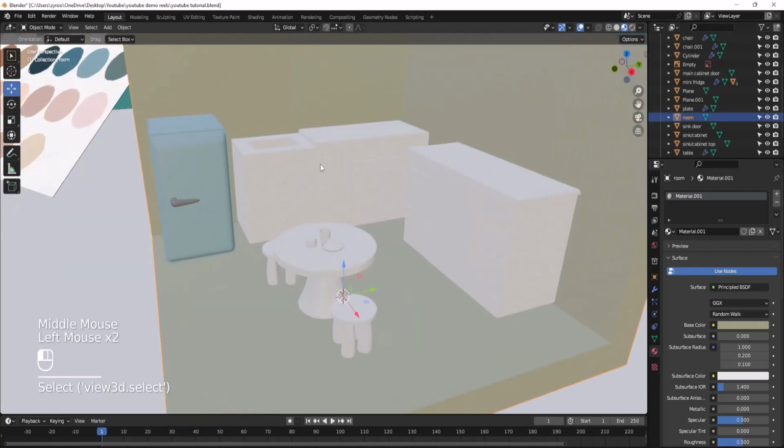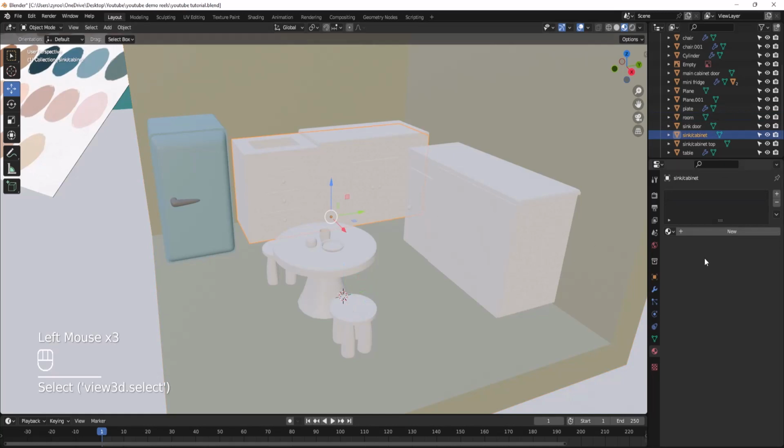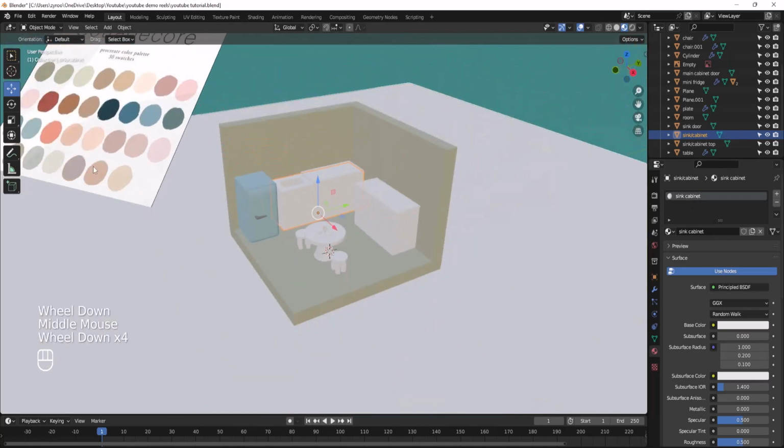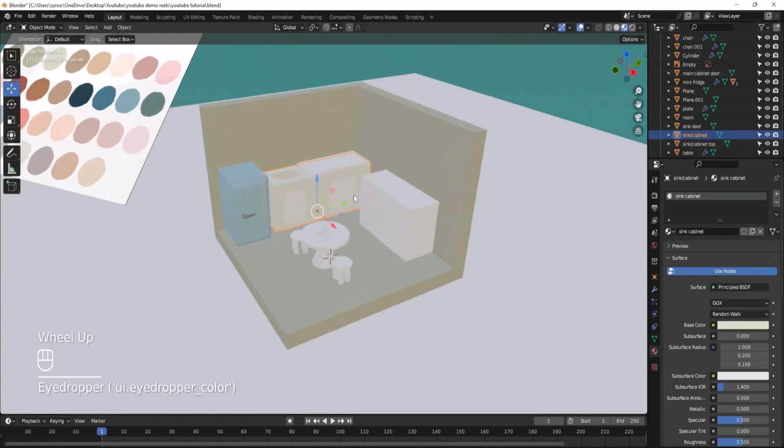let's go to the sink cabinet. I'll create a new material. Name it sink cabinet. Then maybe I'll add some kind of light green, something like this one.